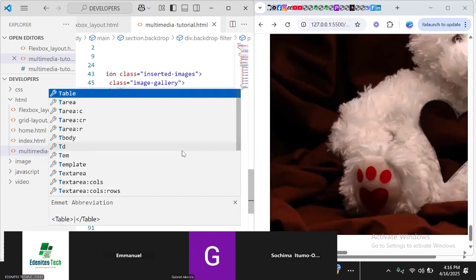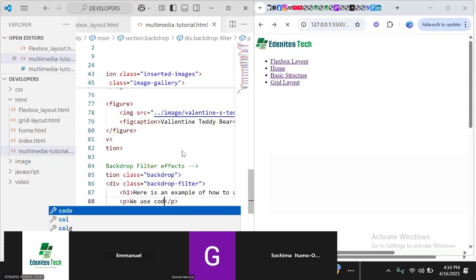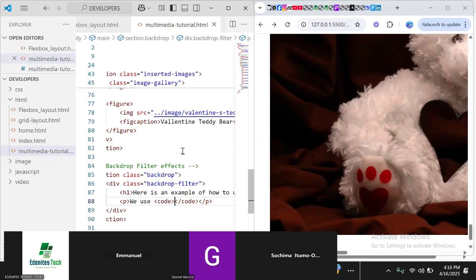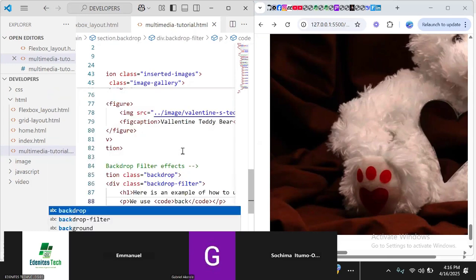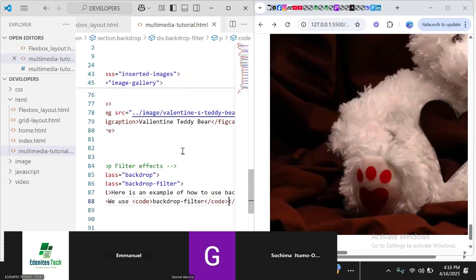So we use it, I want to load with a tag known as code. Code is a tag. So it makes the write-up inside it to appear like code, as the name implies.